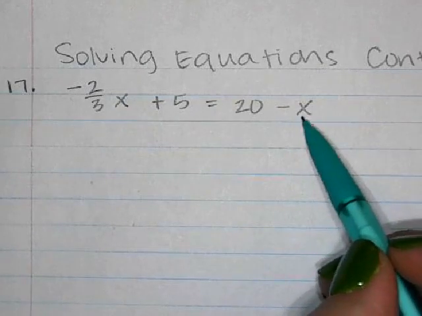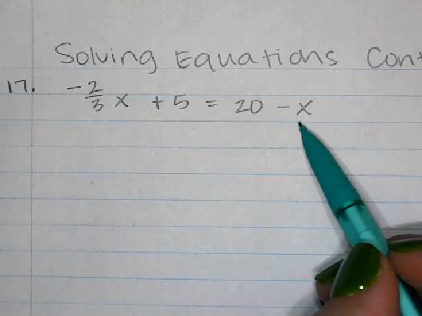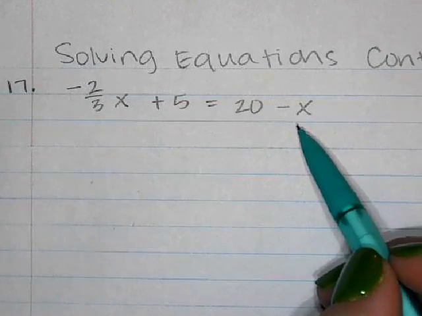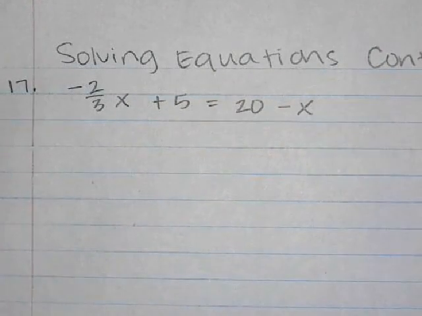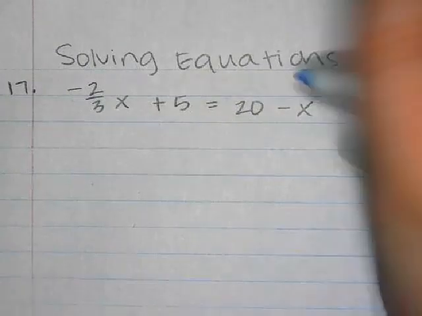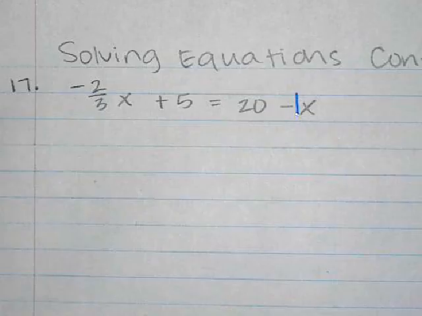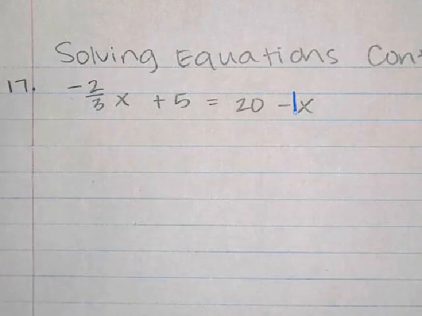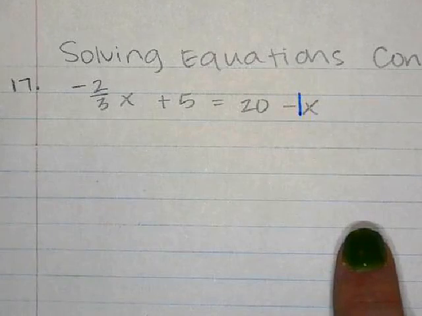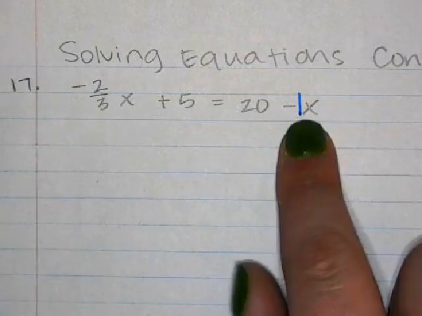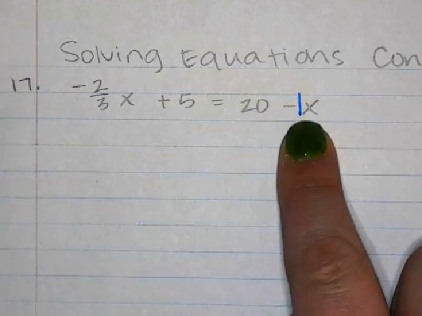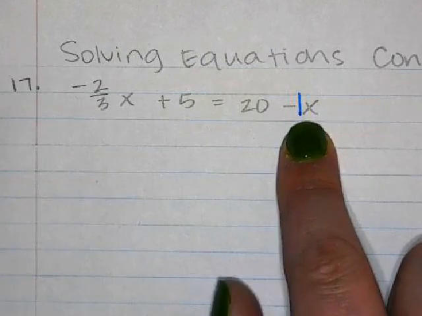beneficial. So if you are seeing an x that's alone and it feels confusing to you, you're always welcome to go and take that x that's by itself and stick a 1 in front of it, because any x that's alone always has a coefficient of 1. They're saying that there's just one of those x's, and sometimes that helps to be able to think of it in terms of having a number there.